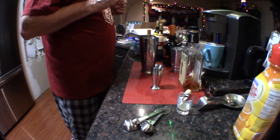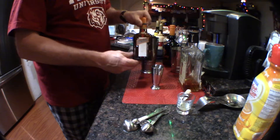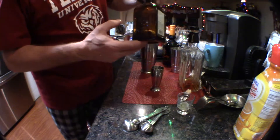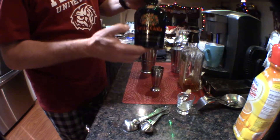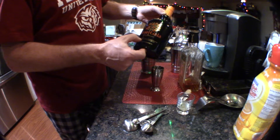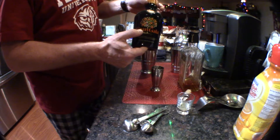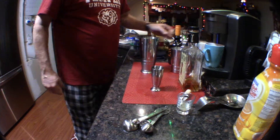I just had one already. In the recipe you're supposed to use Cointreau, which I did on the first one, but I'm almost out of it. So to save that for another time, I'm going to use my Grand Gala, which I think is similar. This is an orange liqueur made with Italian VSOP brandy. VSOP is a six to ten year old brandy, I believe.